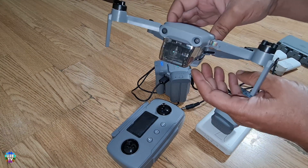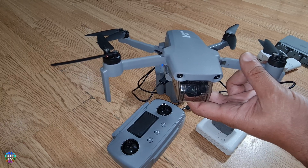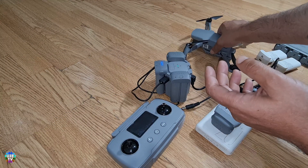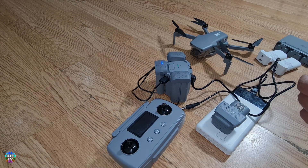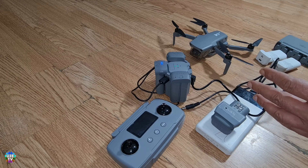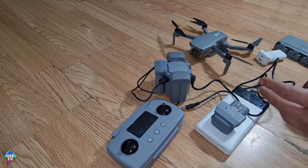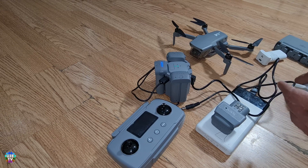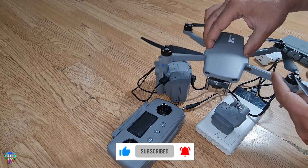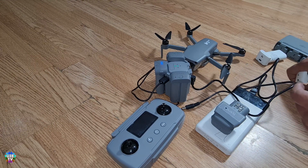I've done range tests as well. The Hubsan Zeno Mini Pro flew about 15 kilometers — just over 15km round trip — which is absolutely very good. I tried the DJI Mini, which can travel up to nine or ten kilometers round trip before the battery hits zero percent. The Femi Mini also gives about nine to ten kilometers round trip. Battery-wise, the Hubsan Zeno Mini is the best choice — you can fly at least 10 to 15 minutes extra compared to DJI Mini 2 or Femi Mini.